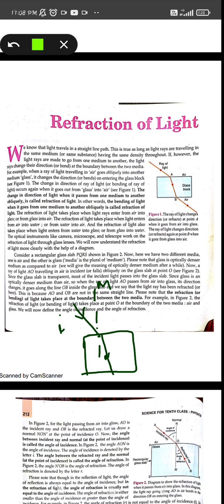And again here, after getting from the denser to rarer, because the light ray has to come out, after coming out from denser to rarer, it will move away from the normal. If this is the normal, then it is moving away from the normal. So we can say this light ray is bending. This is the incident ray, this is the refracted ray, and this is the emergent ray. We will see it. So this bending of light ray is said to be refraction.